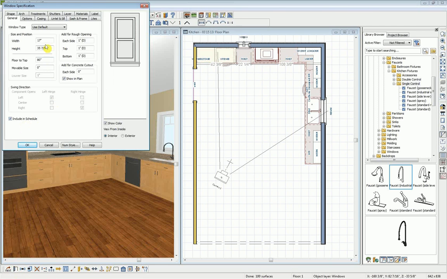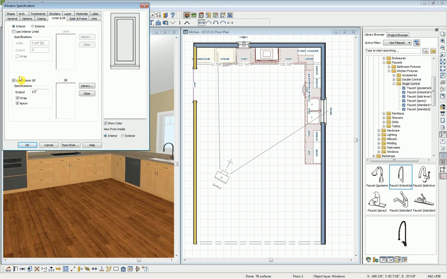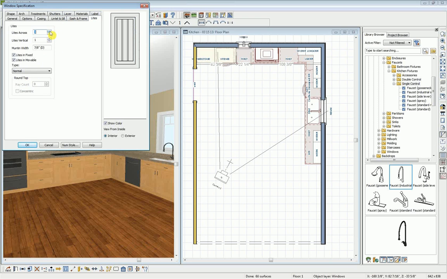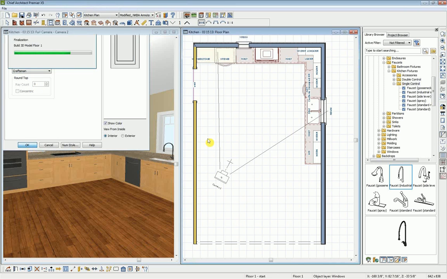Let's change that width to 18 inches. And I want that to be 40. We're just going to match it up with our other window as well. So we'll do 84 on that. We'll change that just to a fixed glass option. And then under our sill, I'm just going to remove that sill. And let's just add some lights in here. I'll put one more. Okay.